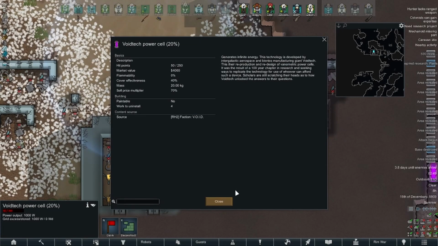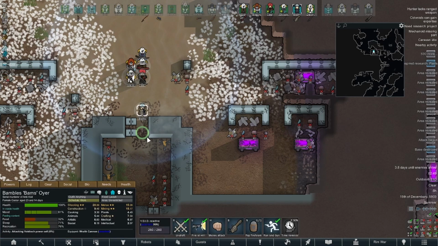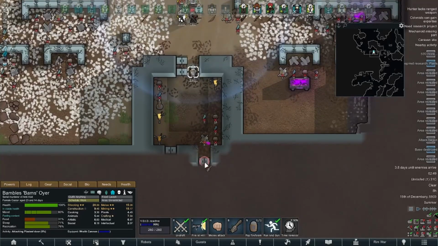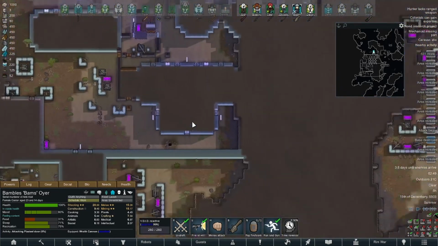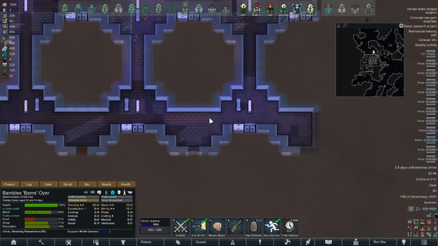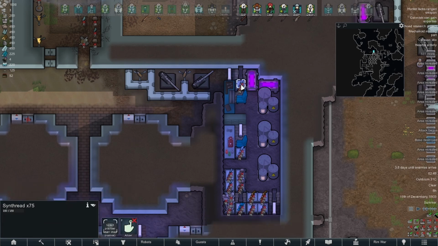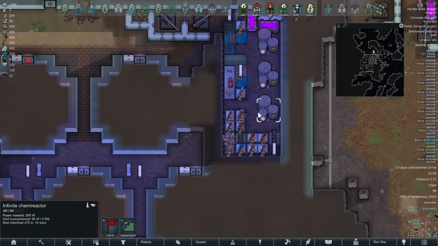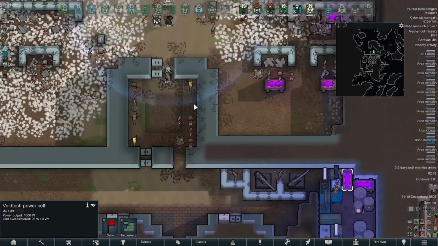These count as the Vanimetric power cells for the Sky Mind. We're gonna make sure we steal a couple of these when we leave. Okay, there is a lot more here than I even remotely want to play with, but it looks like we found something over here. We found Synthread, a lot of steel, some components, some infinite chem reactors. That's nice. Just got to make sure to take out those void tech power cells.